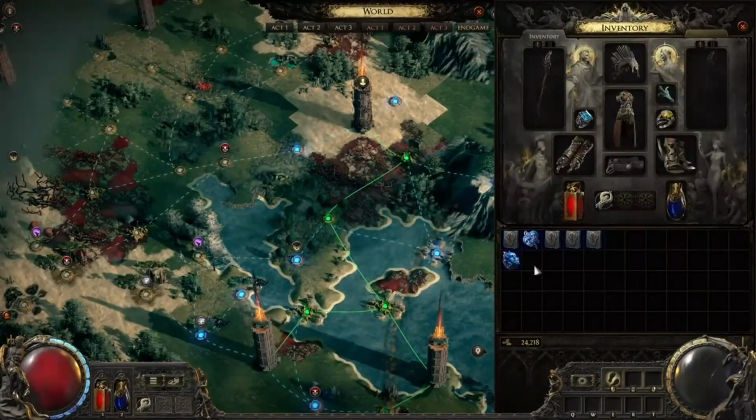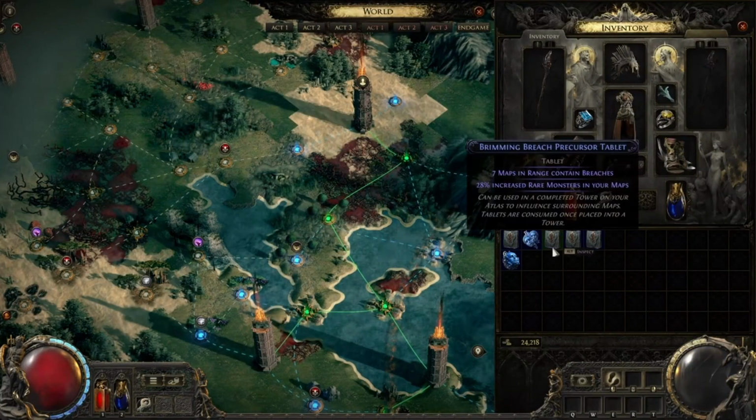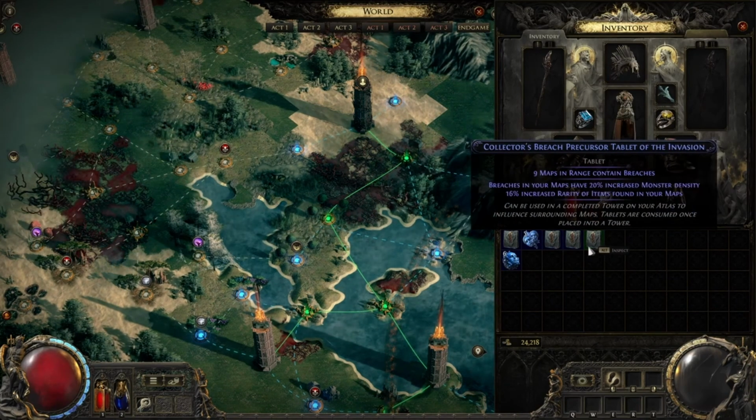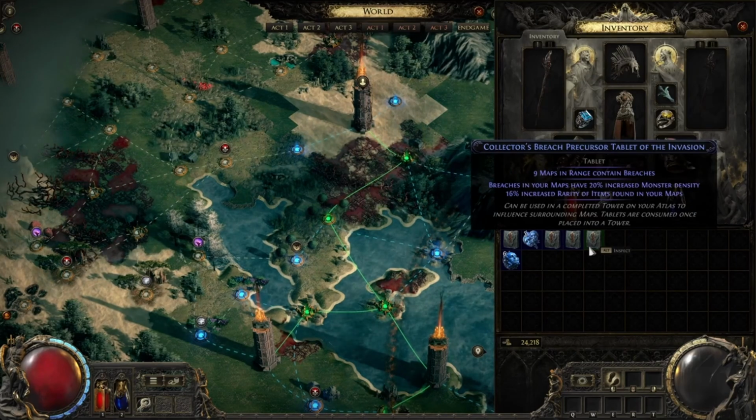In addition, like all items in PoE, you can craft them. Tablets can have up to 2 mods. These mods do things like adding extra rare monsters, extra clasped hands, or even monster density of breaches, allowing you to keep them open longer.